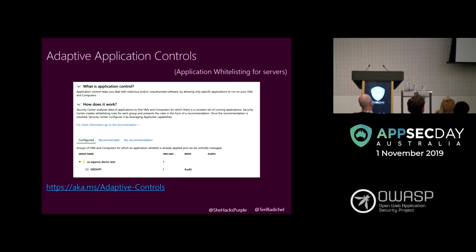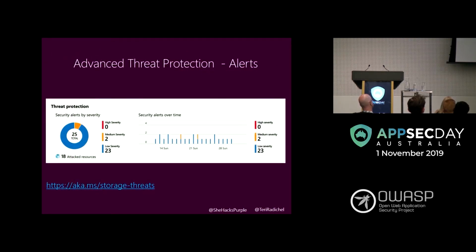Adaptive application controls, it looks like this. But the more exciting thing is advanced threat protection. This is one of those paid feature things. But when you flip it on, it can protect containers and it can protect VMs and databases. What it will do is say, that looks bad, and then it'll actually block what looks like to be attacks. It is different for your storage containers than it is for your databases, but both are good for different reasons. And from here, this is the view in Azure Security Center, you can set up something called a playbook.